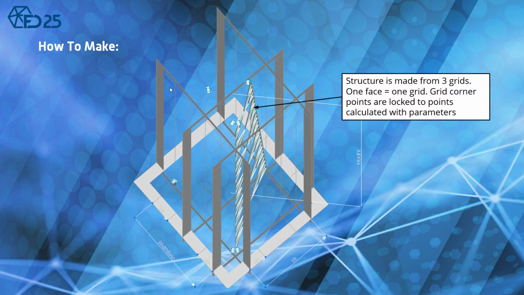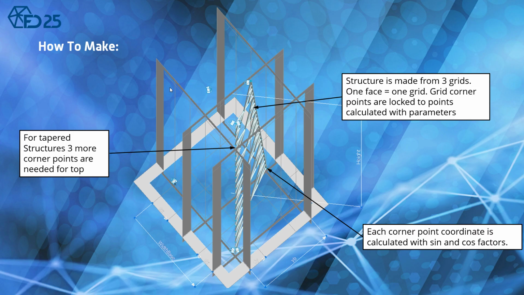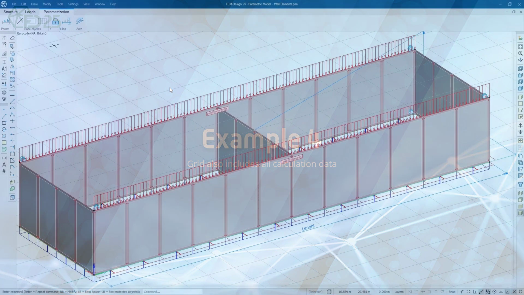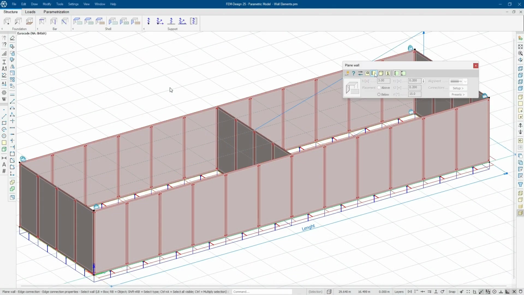So just do 3 grids and move those grid corner points with the sin and cosine components. So you just calculate like 3 corner points on top and bottom. And somebody asked that, do those hinges belong to grid? And yes, they do. Here's an example if we want to calculate like element stability, like wall elements.